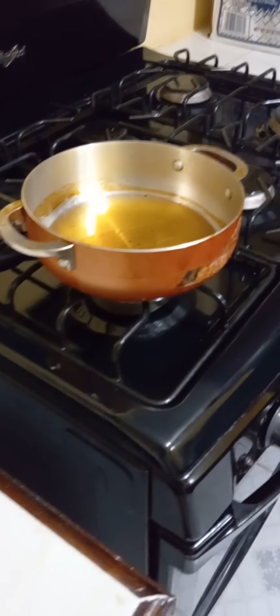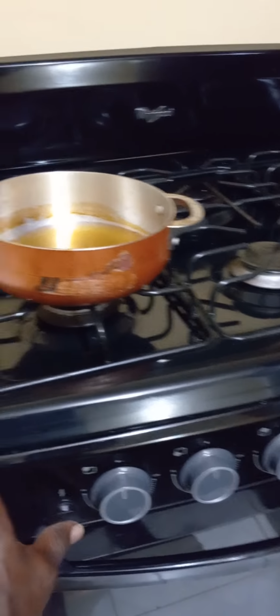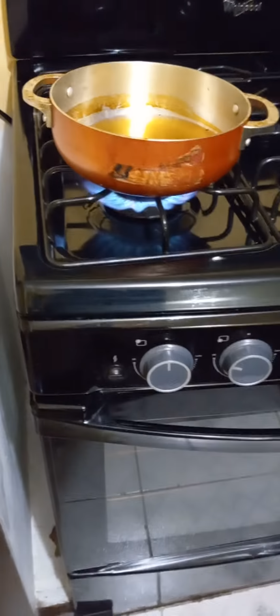So what I'm gonna do now, I'm gonna turn on the stove. I'm gonna light the stove and get the oil hot. You can see the oil in the pot. I'm gonna get my oil hot and then I'm gonna start frying my chicken. I never turn on the outlet, right? So I light my stove now. So what am I going to do? I'm going to make the oil hot. And then I'm going to put in my chicken.